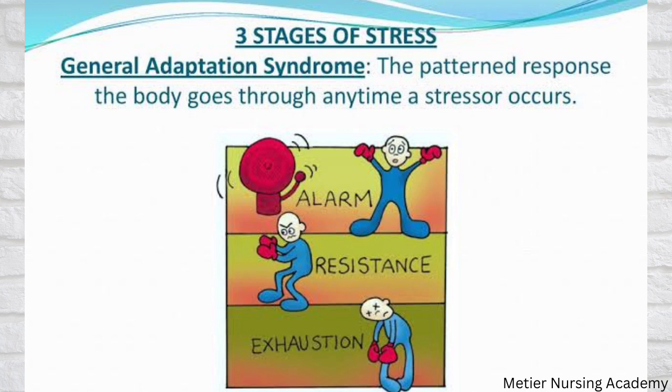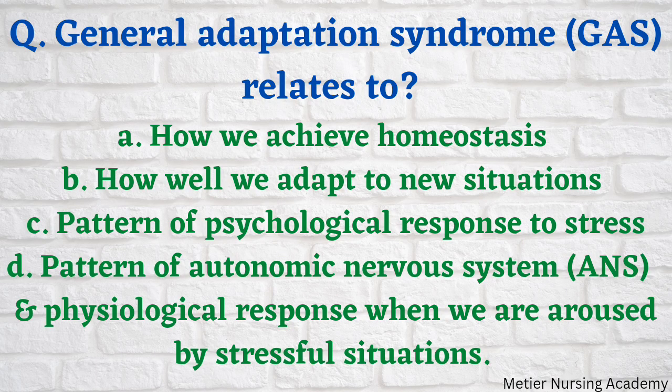And the last one is the exhaustion stage. Your body is getting exhausted. That is called the exhaustion stage. When you are running for long, that time you are feeling very tired. That is called the exhaustion stage. So these are all the 3 stages of GAS, General Adaptation Syndrome. So in which condition can you see general adaptation syndrome? We can see general adaptation syndrome in a stressful situation. That's why I selected option D.